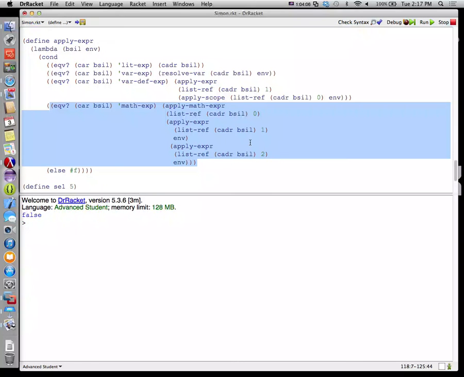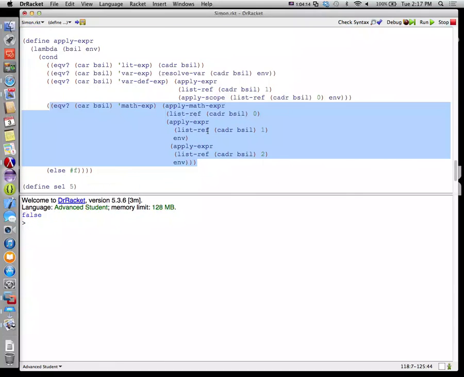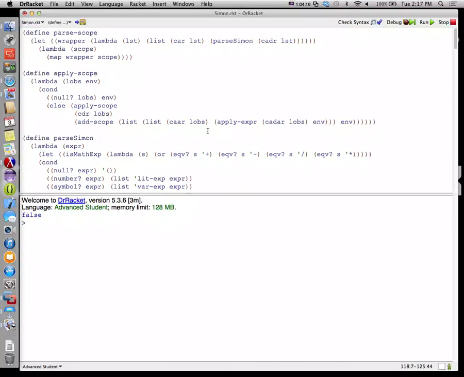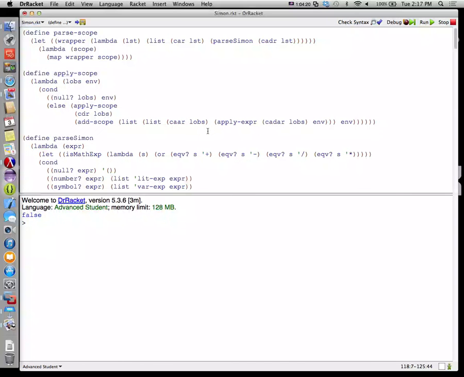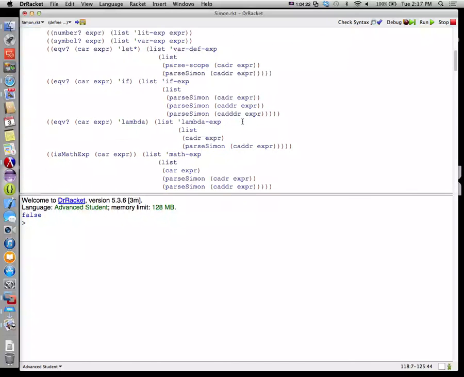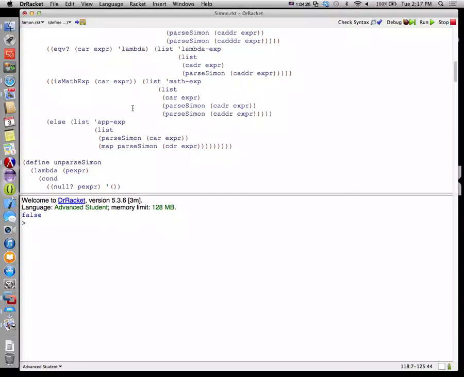So what we want to do next time, and then we'll talk about the final, is finish this off by writing our lambda. Where's my parse assignment? We need to do our lambda as well as our app expression. We need to add those to apply expression to kind of complete our language.